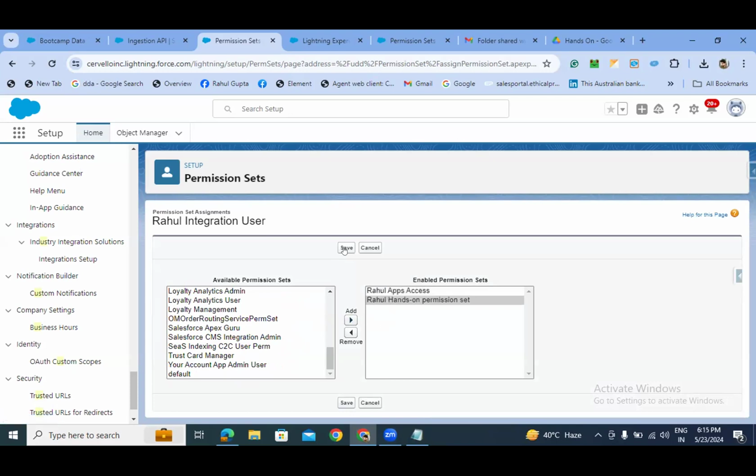So let's talk about the difference here again, right? While we're assigning this, one of the permission sets, and sorry that they are named similarly, the Rahul apps access allows the integration user access to the connected app, right? That is their authentication privileges. Like they are a valid user of the connected app. The second one, Rahul hands-on permission set, allows them authorization to access Data Cloud because that permission set was cloned from Data Aware Specialist, which allows them to do stuff in Data Cloud, which includes adding data. So let's save this.